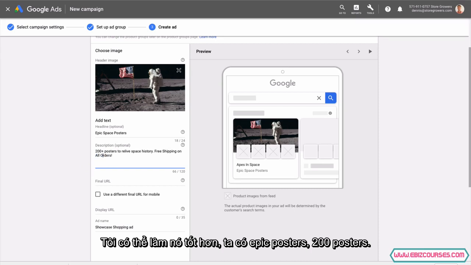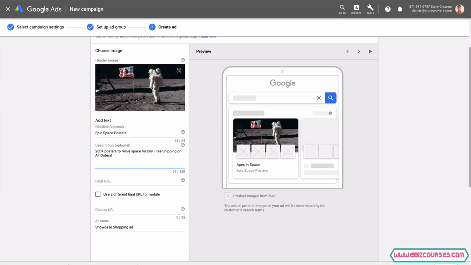So yeah, probably I can do this a little bit better, but here, so we have epic space posters, 200 plus posters. Choose from 200 plus space posters to relive space history.